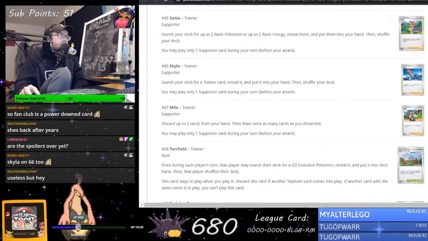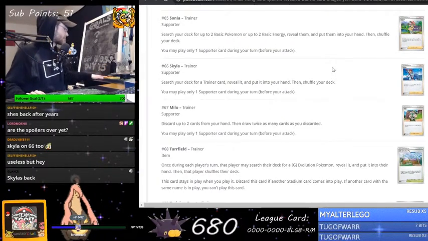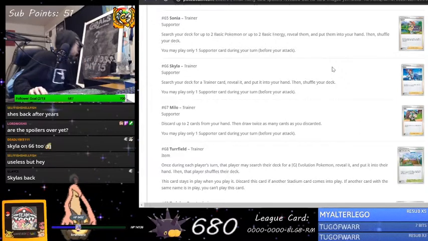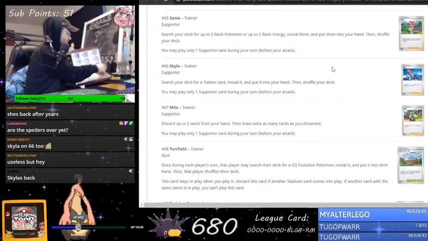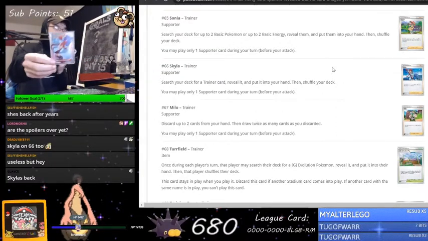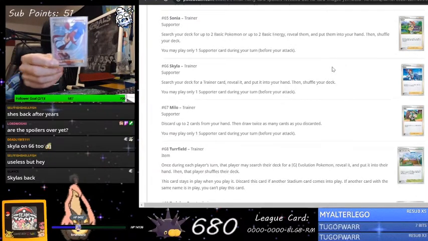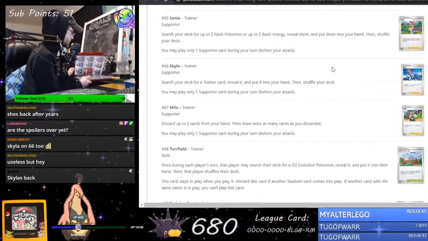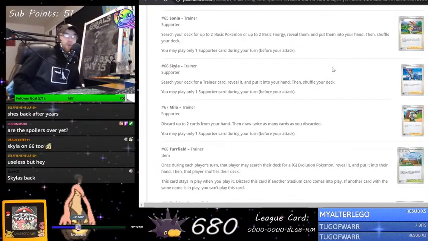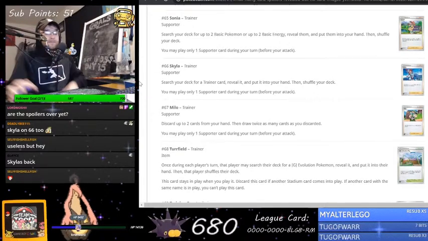Skyla on 66 too. Well, they missed an opportunity, but that means that if I decide to ever play Skyla, where's my binder? Where's that card? I can use my beautiful, absolutely stunning, one of my favorite full arts of all time. This Skyla. Absolutely beautiful, because it's the same card. It's like a reprint, so you'll be able to play your old Skylas as well. So if you've been playing for a while, don't worry. But I don't know if it'll see too much play, right? I don't know.